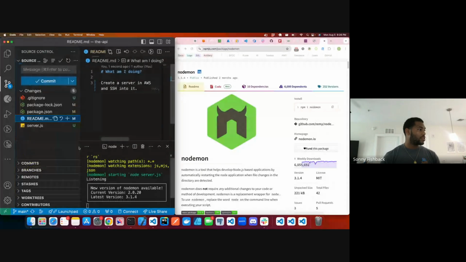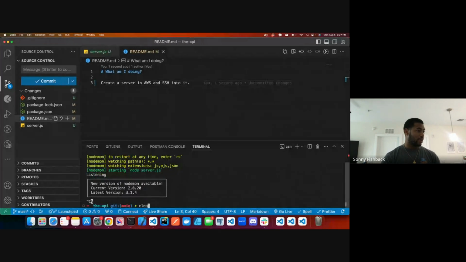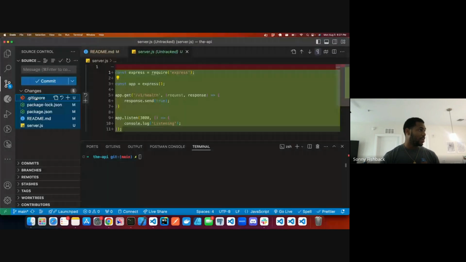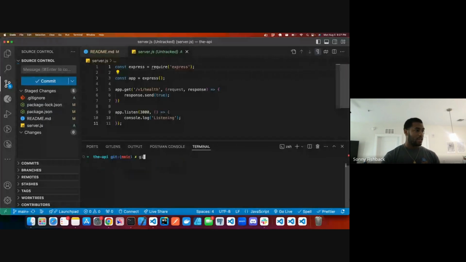All right, so first, let's stop our server. We don't need to run it here anymore. We're going to run it somewhere else. So we can stage these changes, and our commit message can be: created server and implemented a health check endpoint.